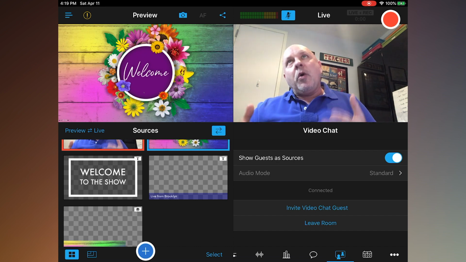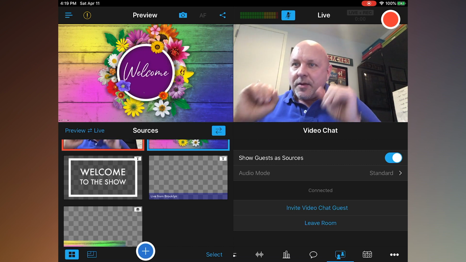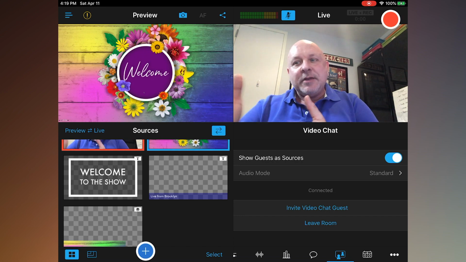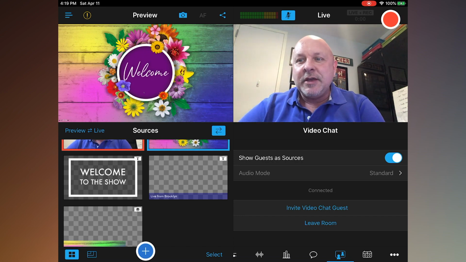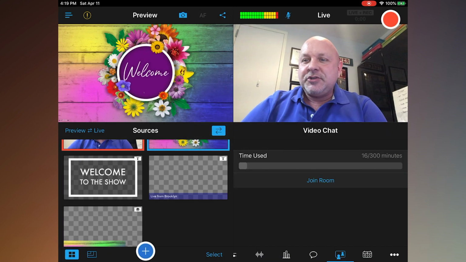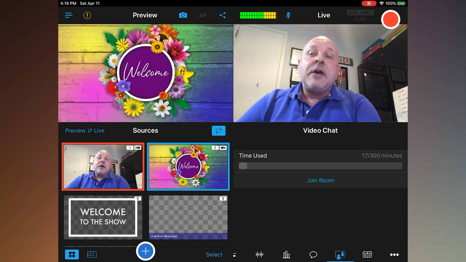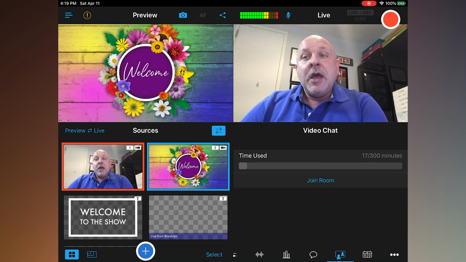It's one of the ways that Switcher Studio is different than other broadcasting applications, but it does have that feature to a limited capacity. I'm going to go ahead and leave the chat room. But that's an overview of how Switcher Studio works.